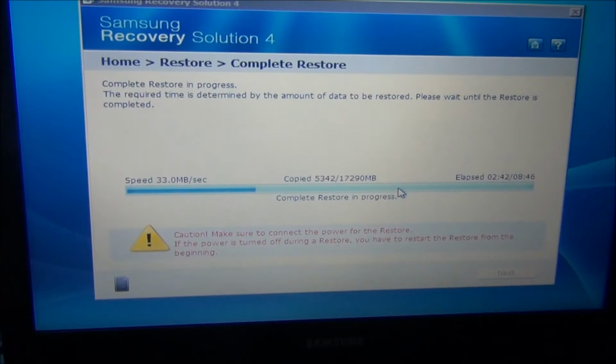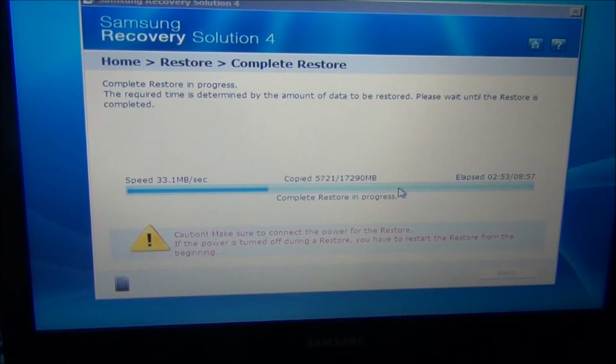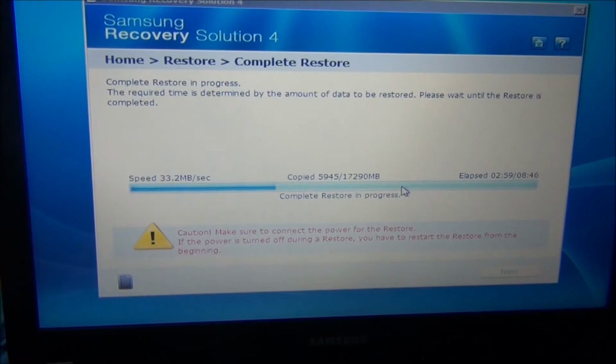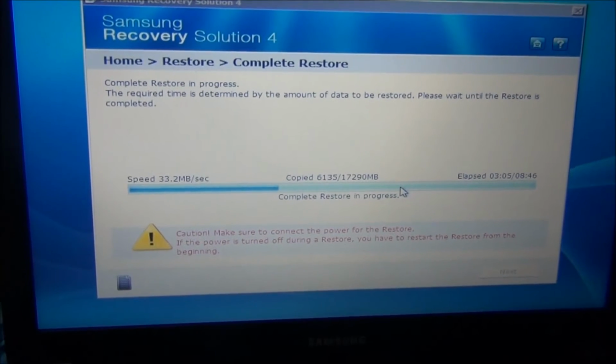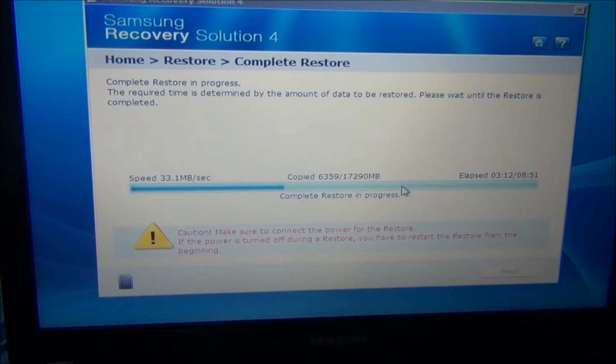So for the other question that I get often, oh, this is a big one. I get this tons and tons and tons, and you probably see them in the board or listed below in some of the other videos. People tend to ask, well, when I hit F4, nothing comes up. I can't get to the same screen that you're at. And the explanation for that is a couple of different things.